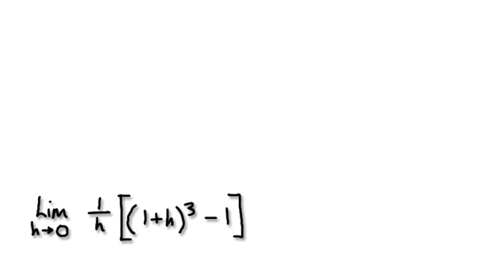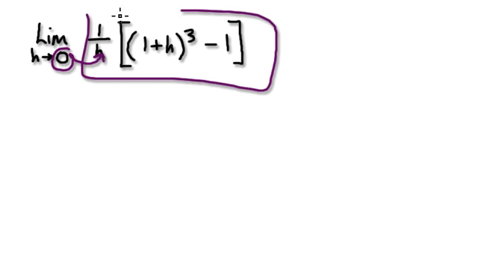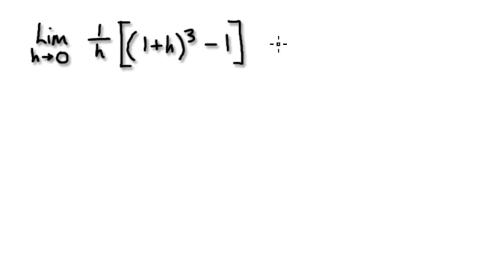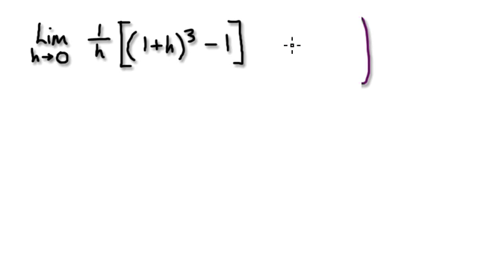Okay, let's give you guys some more practice. So here, find the limit of this as h approaches 0. The first thing you should do when you're trying to find the limit of something is put 0 into here and see if this whole thing breaks down. If you get something like 0 over 0, then you have to try a different approach.